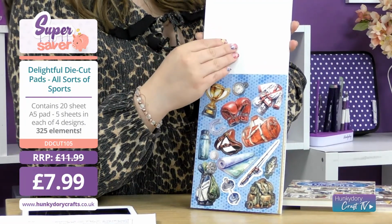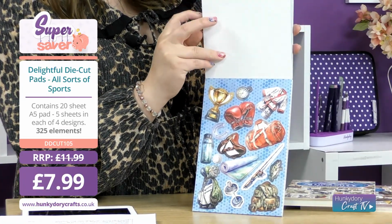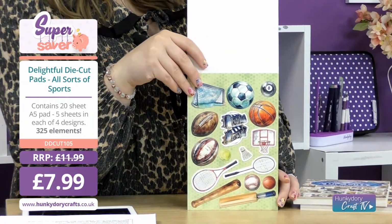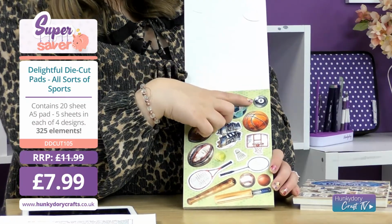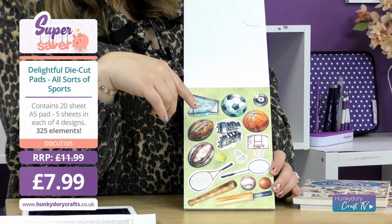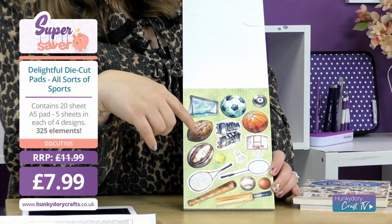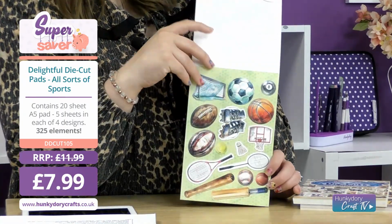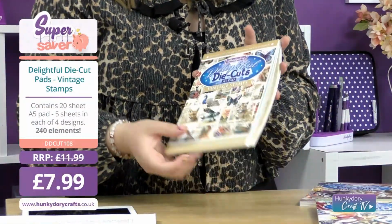There is also that yoga mat as well, which can be used for lots of different types of cards and themes in sport. And then we've got all of your ball sports. So we've got football, baseball, basketball. There's also the pool ball in here, isn't it? Or is it the snooker ball? Someone really hit that off the table. It's gone all the way onto another page. We've got the boots, we've got the rugby ball, we've got the American football, we've got the rackets, we've got the bats, so everything is included. £7.99 for that one.